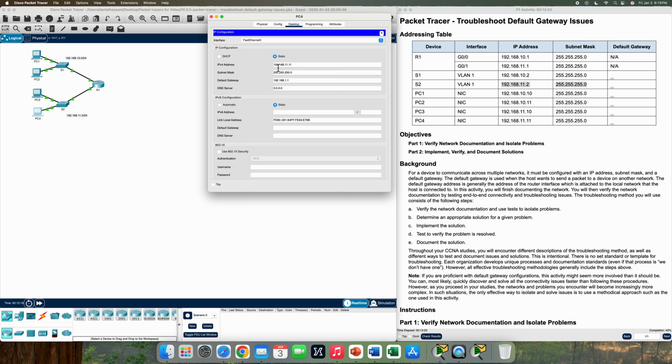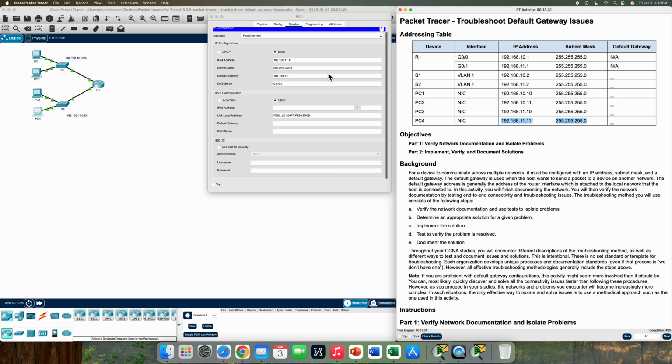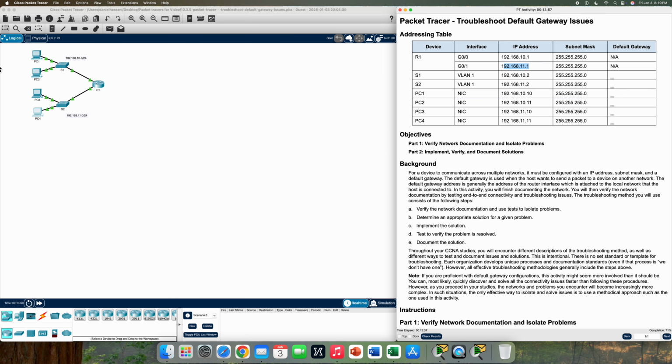IP address is 192.168.11.11. That's correct. 255.255.255.0 is correct for our subnet mask. And our default gateway should be this IP address here, 192.168. That is not correct. It should be 11.1. So that is good. And so we're able to ping across the whole network now.